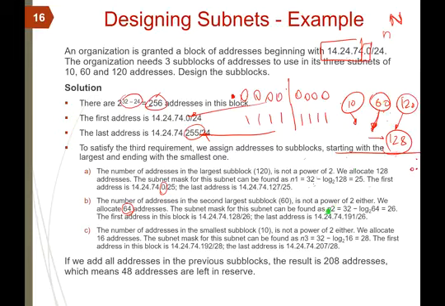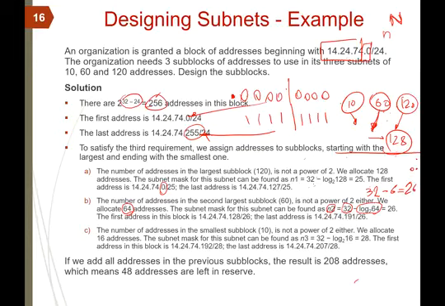To find the subnet mask, you do the same: 32, because that is the total number of bits per IP, minus log 2 of 64. Log 2 of 64 is 6. 32 minus 6 is 26.